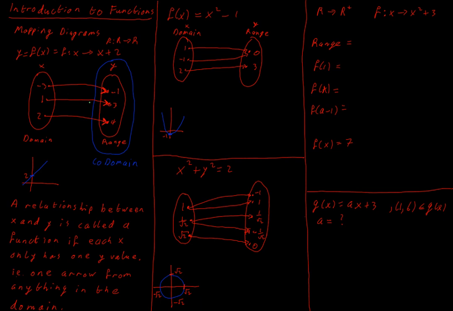So we can have relationships between x and y, ways of describing going from x to y, where you could have a single x value creating multiple y values. We're actually going to look at an example of that, but they won't be called functions. And there are certain things about functions that we're going to go into in our work this year that make functions quite powerful, and it also restricts the types of things we would call a function.